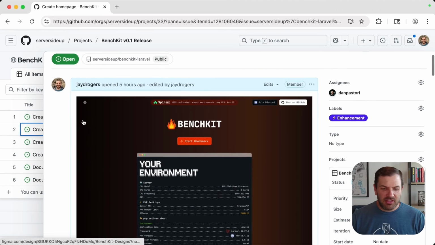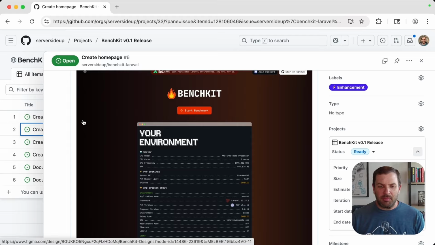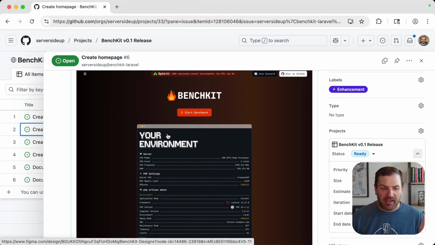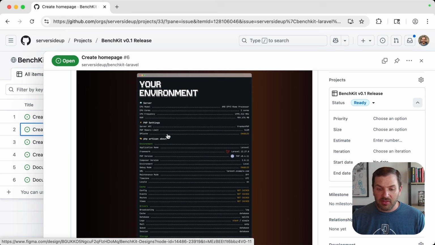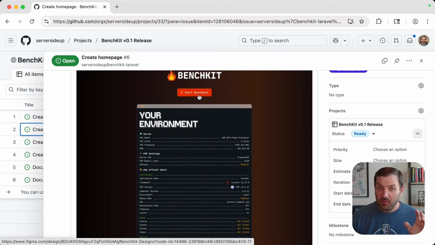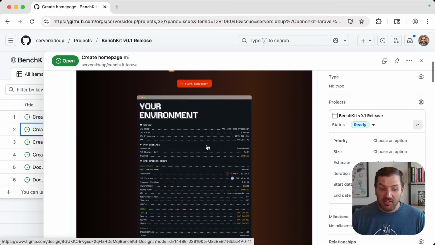So diving into BenchKit, this is the main page of BenchKit, and you can see that we have this your environment area all listed out for you. And this is great because as you're changing PHP configurations, you can confirm what PHP is seeing before you run the benchmark. And what's really nice is since this is going to be based off of server-side.php, our PHP Docker images, you can just change most of these settings by using an environment variable and quickly see how Laravel reacts to what you changed.